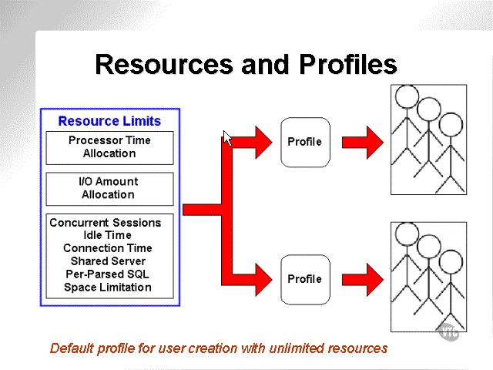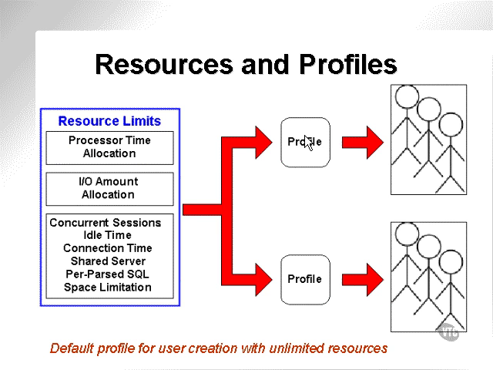Resources and profiles. Resources and profiles are a method of assigning percentages of hardware resources to different sets of users through profiles. As you can see, resource limits are assigned to different profiles, where the different profiles are assigned to different groups of users. Resource limits are obvious limits such as processor or CPU time, input-output, and various other items. A percentage of resources would be allocated to a profile as a fixed set.